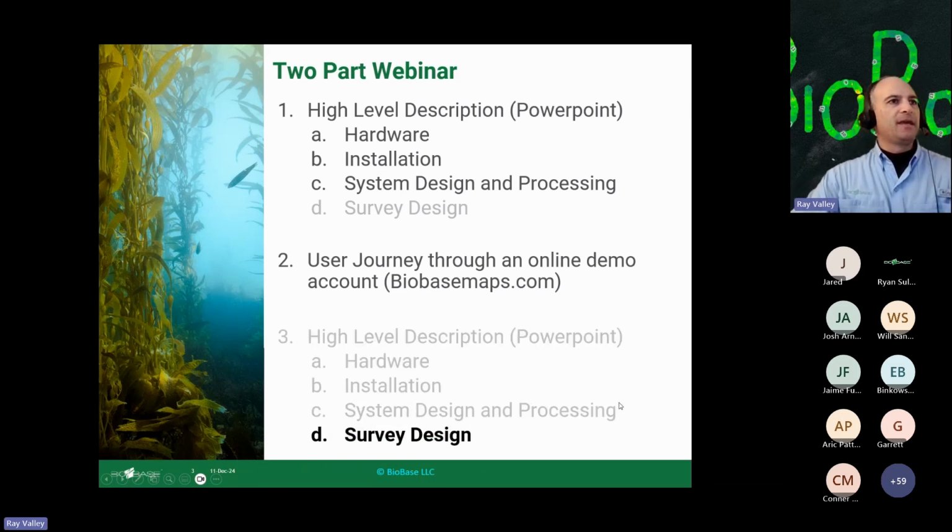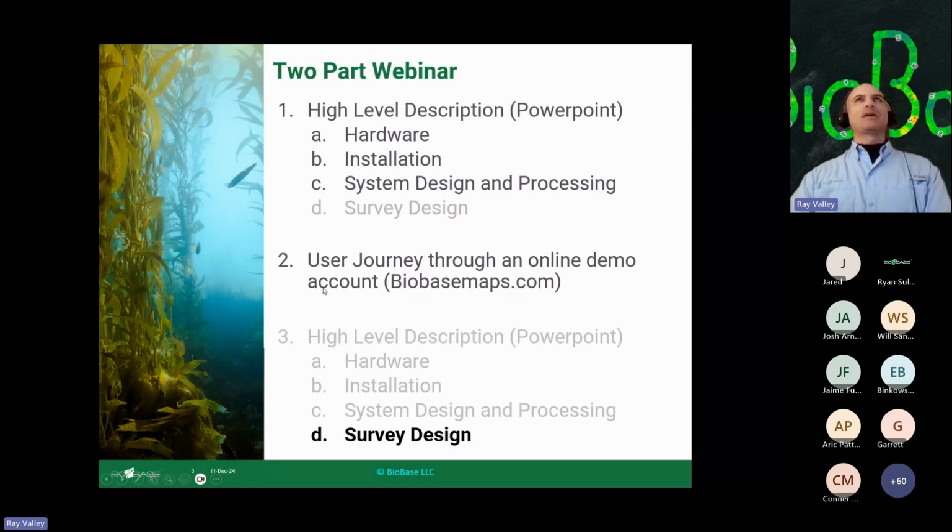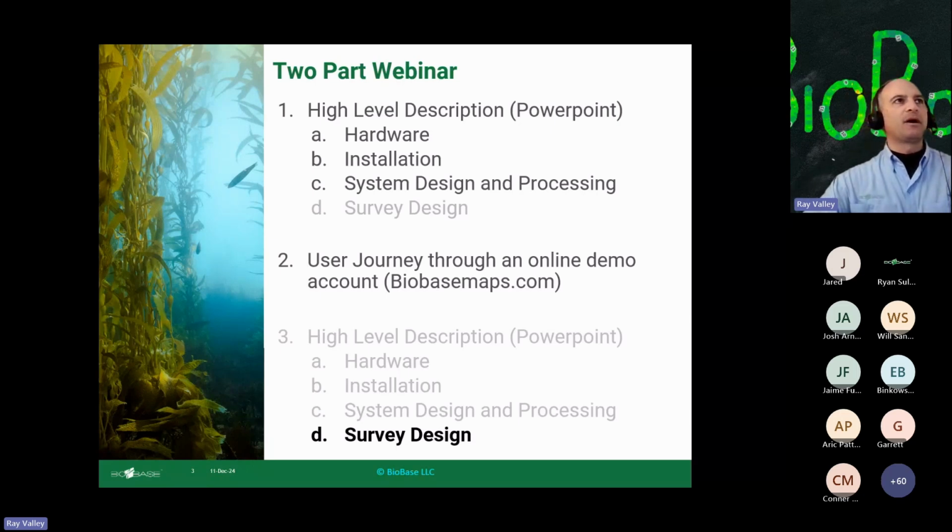And then we'll come back to the survey design question and talk about some tips and tricks in transect design and spacing and things like that. So I can't dwell too much on any one subject, but we're going to try to go a mile wide, 6 inches deep here. And we might follow up later with other, more in-depth deep-dive webinars.